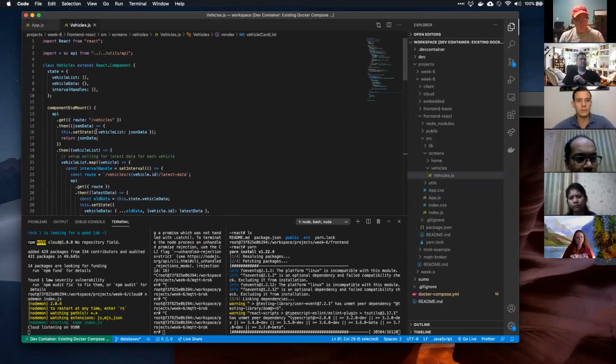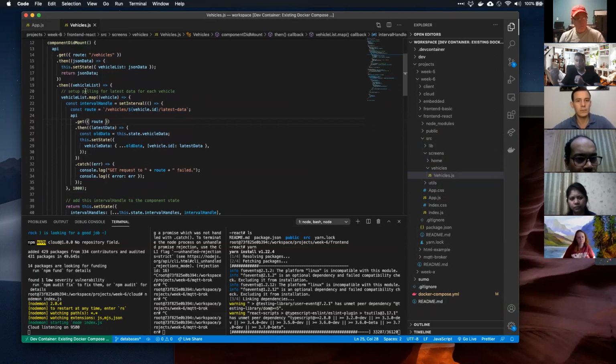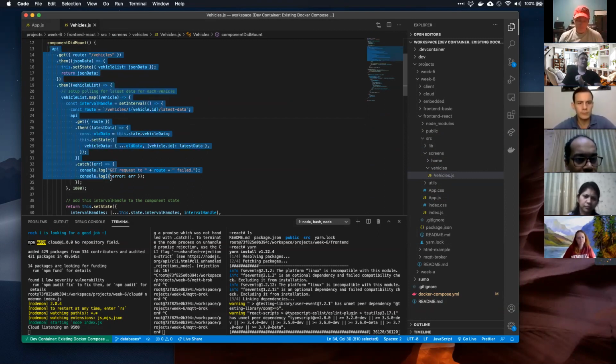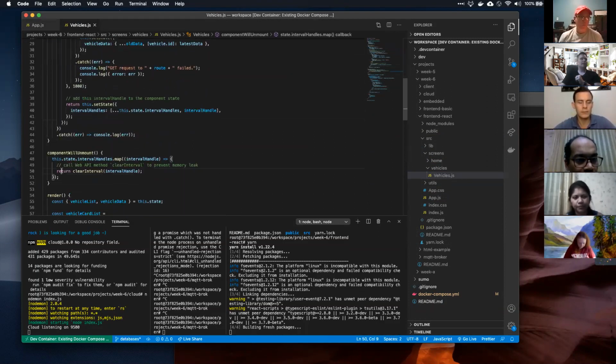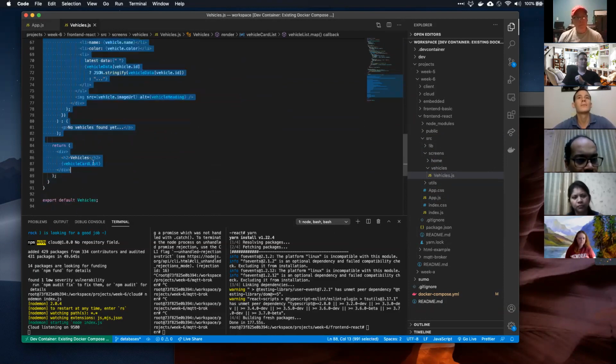And inside of here, relatively simple, we have one componentDidMount. And what that class method does is it just runs this code the one time when that component gets mounted. So when that page gets visited, it's going to run this thing inside of here. And what it does is it goes and grabs our vehicles from the back end. And then what it does here is it renders all of this good stuff, right?